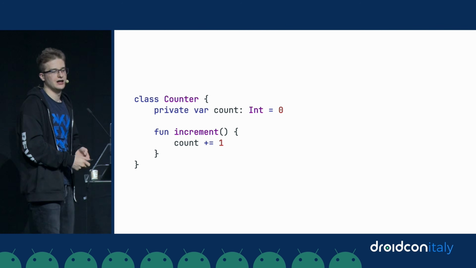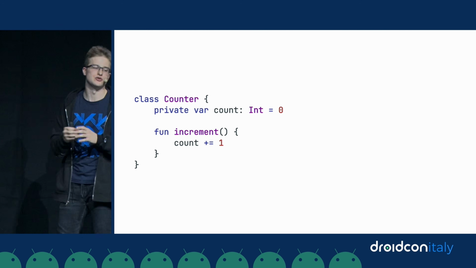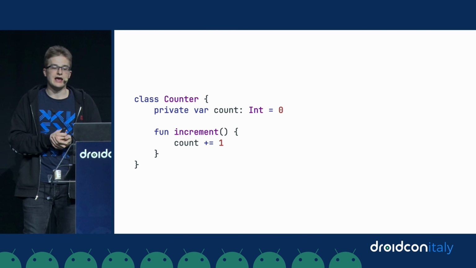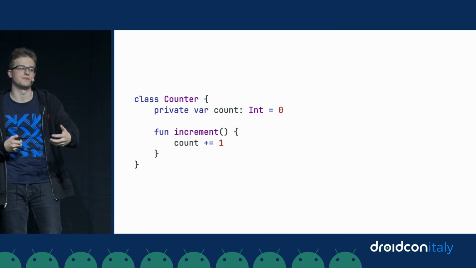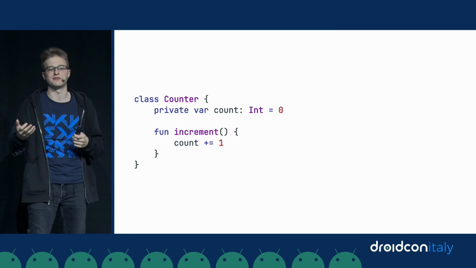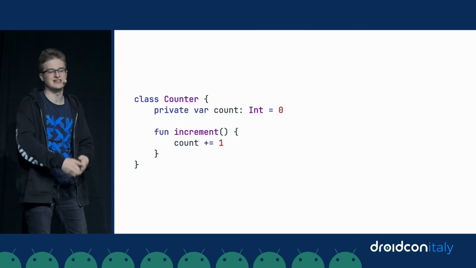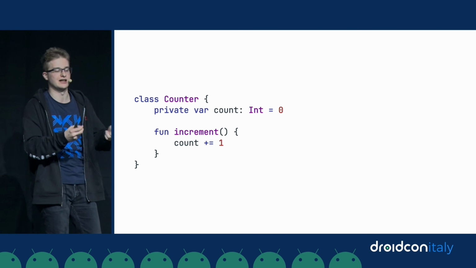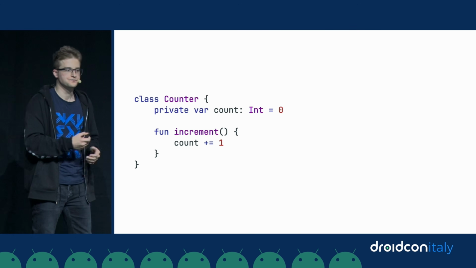Okay, so let's start with a simple Kotlin class, just something that you want. It's the first thing that I thought of, a counter. And I was thinking about how you would implement that and how that gets compiled to Java. And now we're going to see what that class compiled to Java and then decompiled from Java looks like, which is basically the bytecode that is generated by the compilation process, looked at from the Java language.